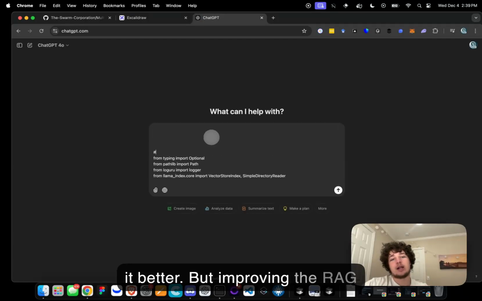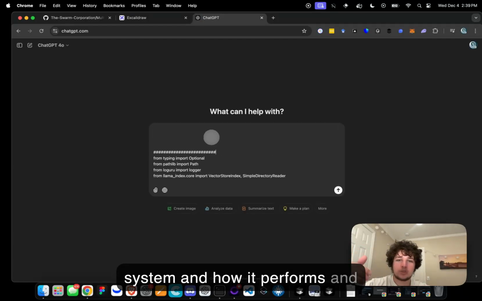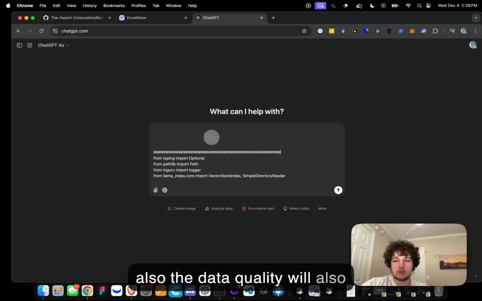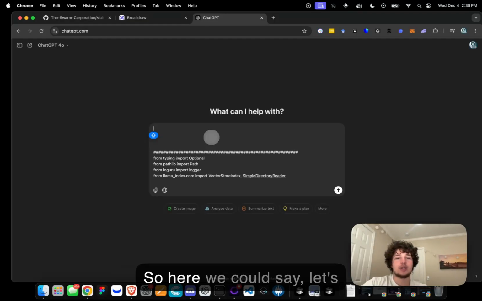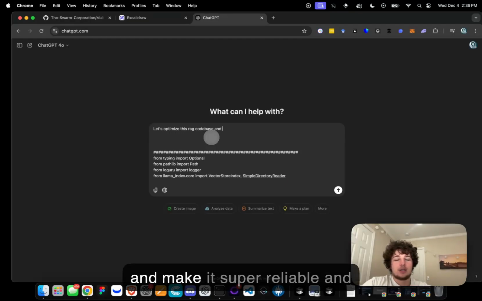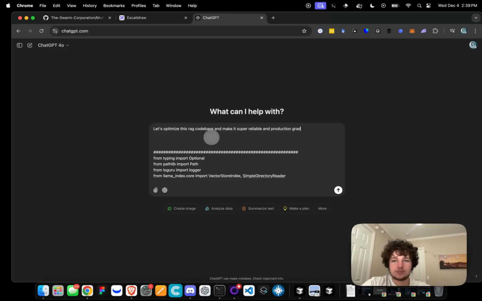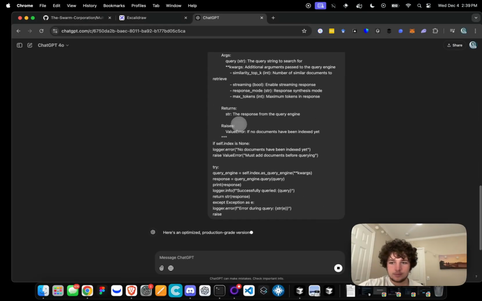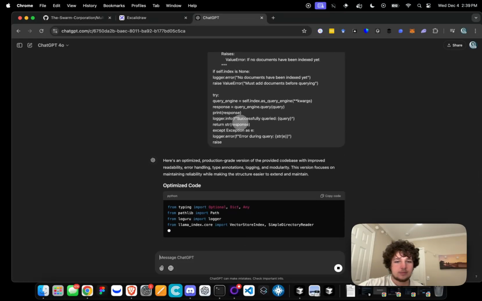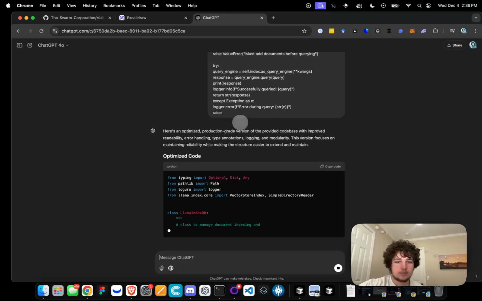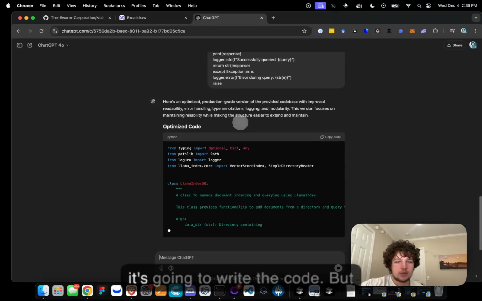But improving the RAG system and how it performs, and also the data quality, will also yield you very good results. So here we could say, let's optimize this RAG code base and make it super reliable and production grade. So it's going to write the code.